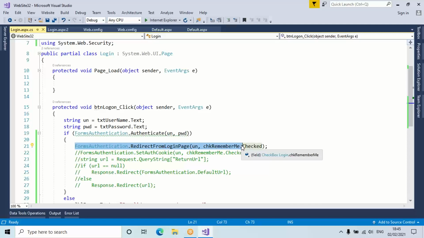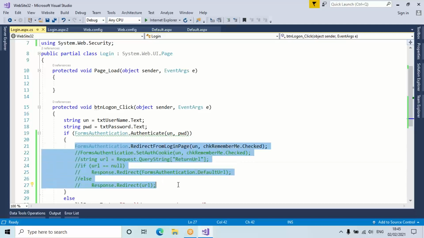And now what is your next part is you want to check your username and password from the database. You want to check your username and password both. So if you want to check from the database, what you have to do is remove this complete code, and you have to get your username and password from the database, where you have to make ADO.NET available in your coding part.